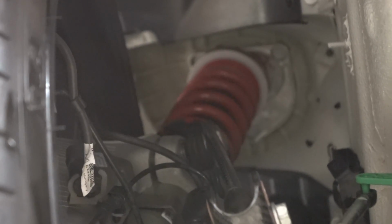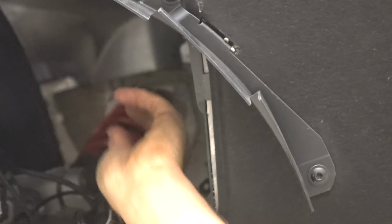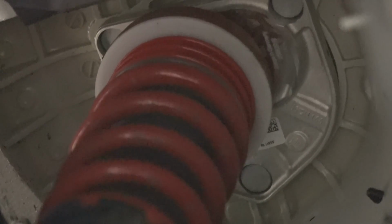Need a light up there? Good. Yeah, you can see by the diameter of the wire, and it's a constant rate. It's a straight spring, a linear spring, and it's got the small tender spring or helper spring on the upper part. And a lot of people think that that's used to this. See how the spring at the very top of it has a different rating? Yep. Is that what they refer to as the helper spring? It is, but I really refer to it as the nose of the spring.